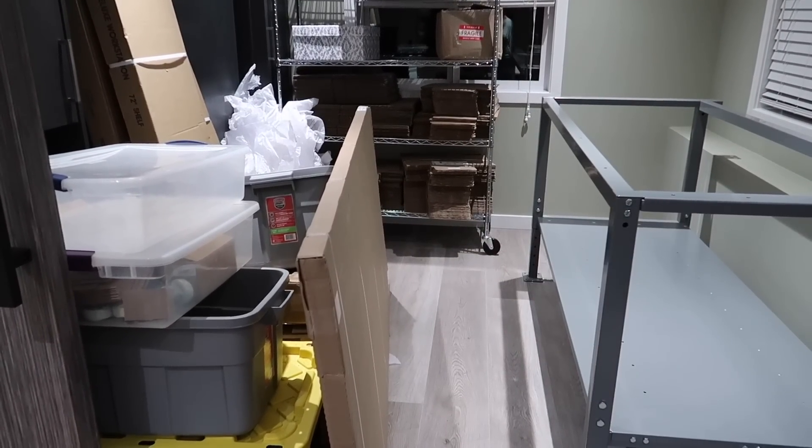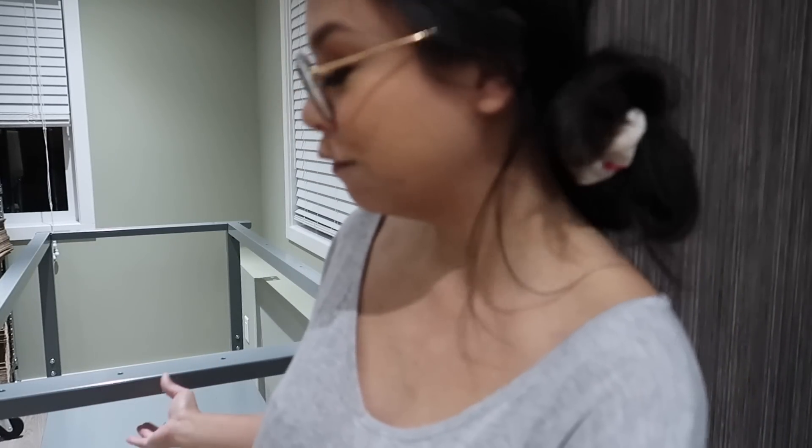That's the tabletop right here. So we made a mistake — we shouldn't have brought the table in here, because the instructions tell us to put the tabletop down on the floor and then flip the frame upside down onto the tabletop so that Kale can drill the table to the frame. So what we have to do next is lay the really heavy tabletop down and then flip this guy over. He's super heavy, so we'll see if we're able to do it. Fingers crossed.